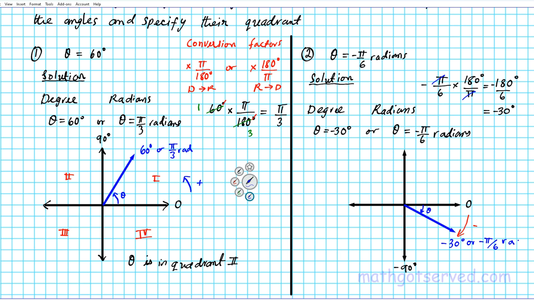And this angle that we just graphed is negative 30 degrees, or negative pi over 6 radians. All right. And what is the quadrant that our terminal side lies in? So this is 1, 2, 3. Remember, you label the quadrants in the counterclockwise direction of rotation. Doesn't matter if it's up or down. It's always the same. 1, 2, 3, 4. We can see that the terminal side lies in quadrant 4. So theta lies in quadrant 4. All right, so that's how you convert between degrees and radians, sketch the angle in standard position, and specify the quadrant.